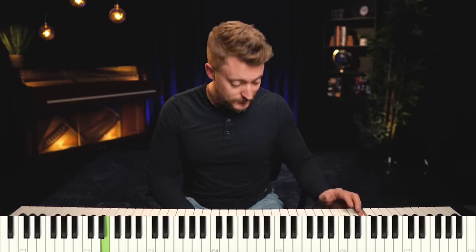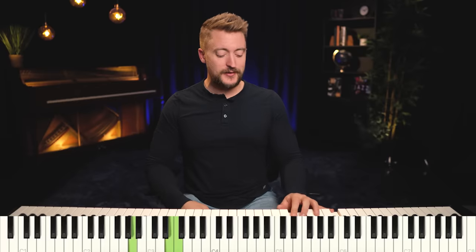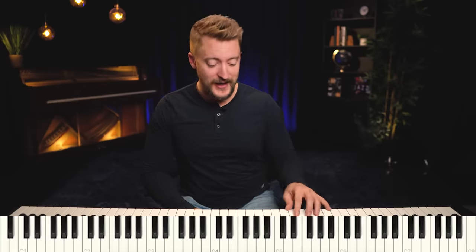So first, we start out with a fifth each time, right? But we're gonna follow that fifth simply with the next white key up. Now, sometimes that's a half step. In this case, it's a half step. But on the next one, that's a whole step, right? So it's not accurate to say we're gonna follow it with a half step, because it's only a half step right here. Then it's a whole step. Then it's a whole step. But the last one is a half step again. So we'll call it the next white key up. And then all we do after that is jump up a third and play a triad.